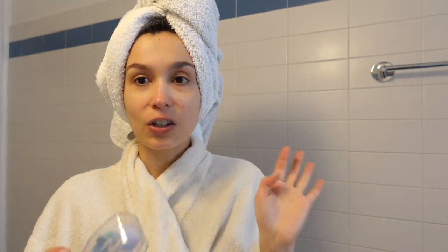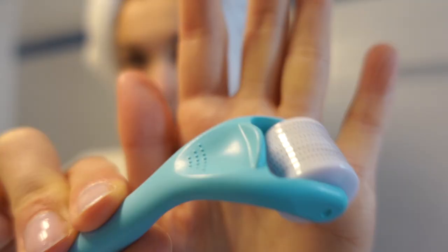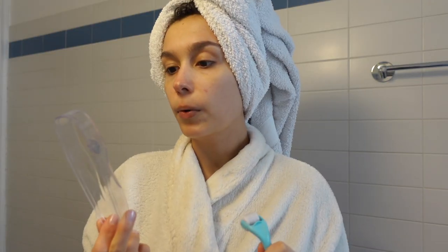On the Hair Burst website I saw they had micro-needling tools for your hair. I searched into it and apparently it's very effective to incentivize hair growth. You can see these little needles on the head — they're 0.25 millimeters long. I've heard longer needles are more effective, but since this is my first time trying the technique I didn't want to go too intense.